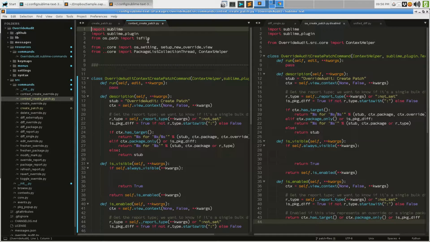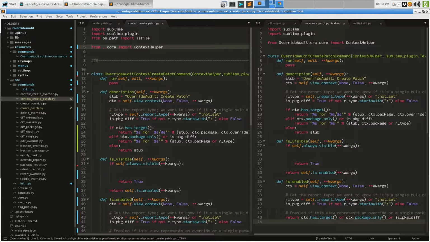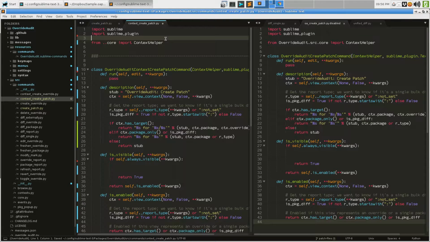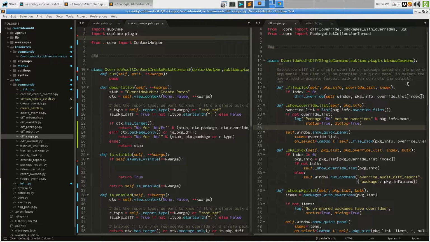From .core import. Let's say, do we actually need any of that stuff? No, because we're going to have the information that we need. We just need this one. So we can remove that, and that's all we need to get this working. We also don't need this, I would imagine. But we'll find out in a moment, won't we? Because I copied that over here, we can delete this file now, and I do not care about it any further.